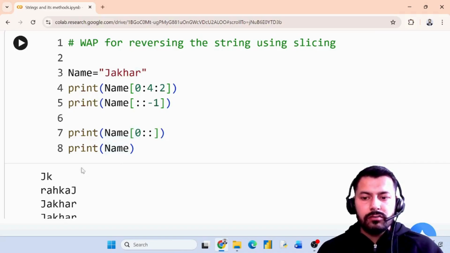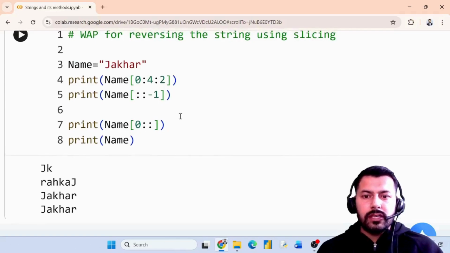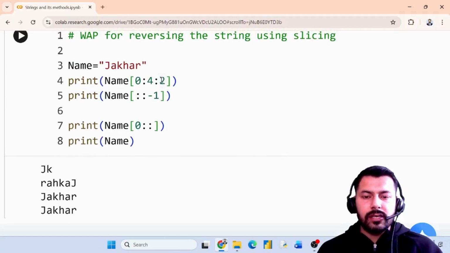This one will display whatever is assigned to this variable. So I hope the gap or the step 1 is clear to all of you, as well as the reverse indexing.